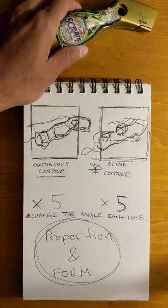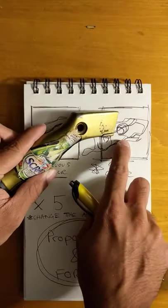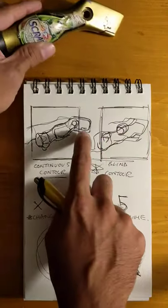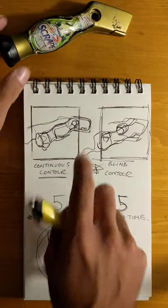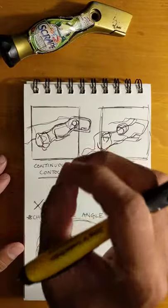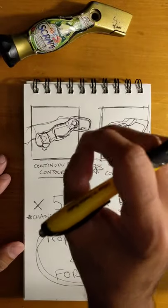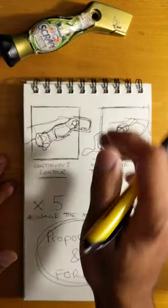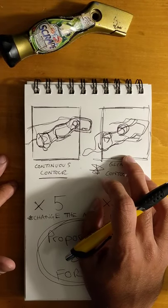But check this out. Look how precise this area is compared to the real thing, compared to when I was staring at it, right? There are moments in a blind contour drawing that are so precise because you stared at what you're supposed to be drawing. You're never interpreting, you're staring at what you're supposed to be drawing, okay?